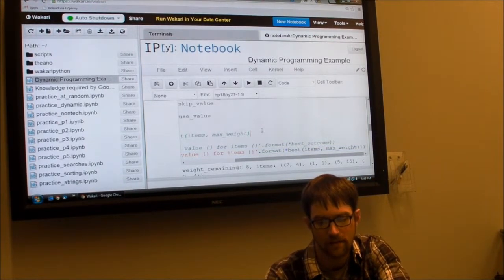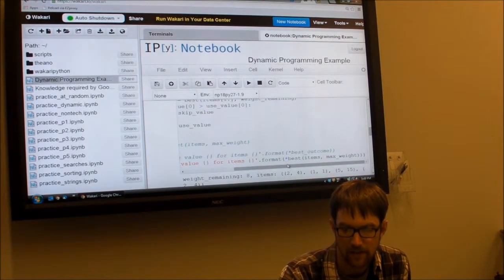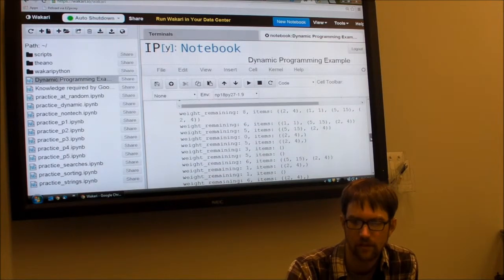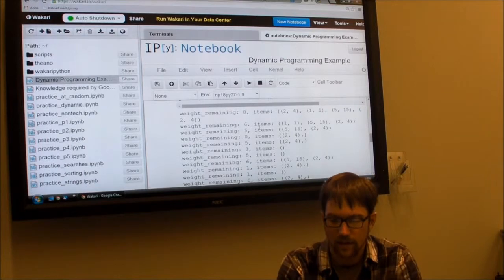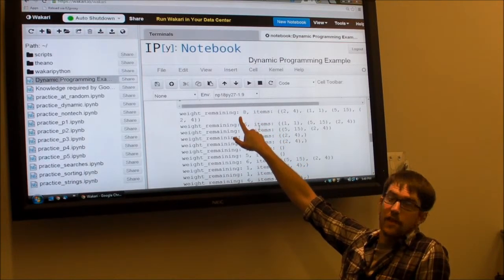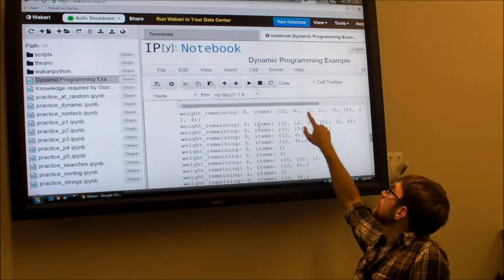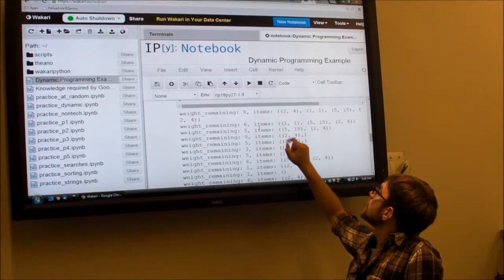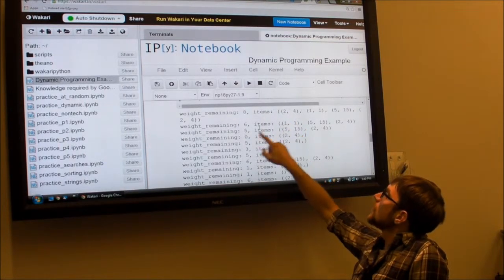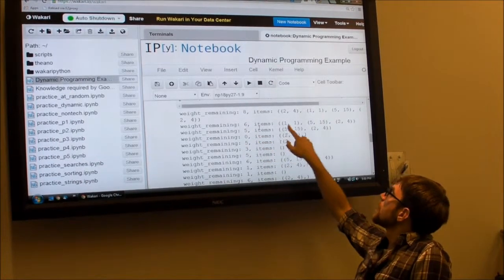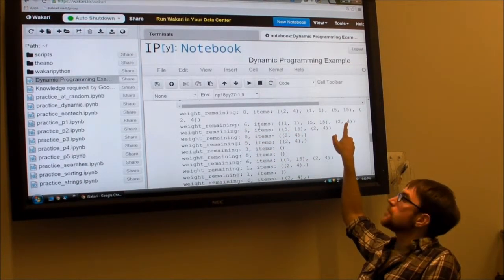And when we do that, we get some output that looks exactly like we like. The first time it ran through, we had the full weight there, and it got to consider all of the items. There'll also be a case where the first thing we did is we took that first item, and now there's only 6 weight remaining, and we're only considering the items that came after it.